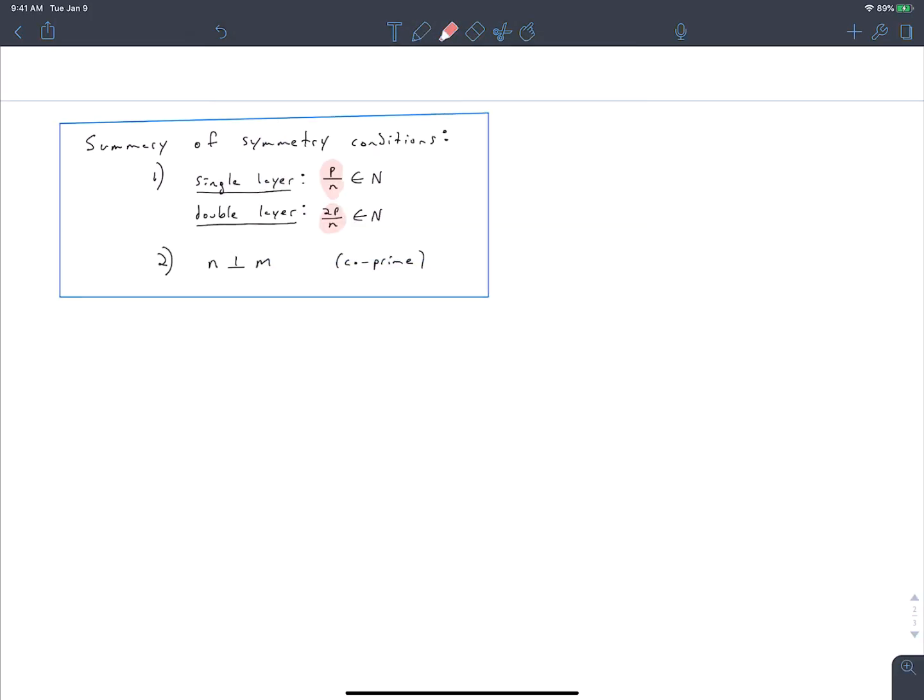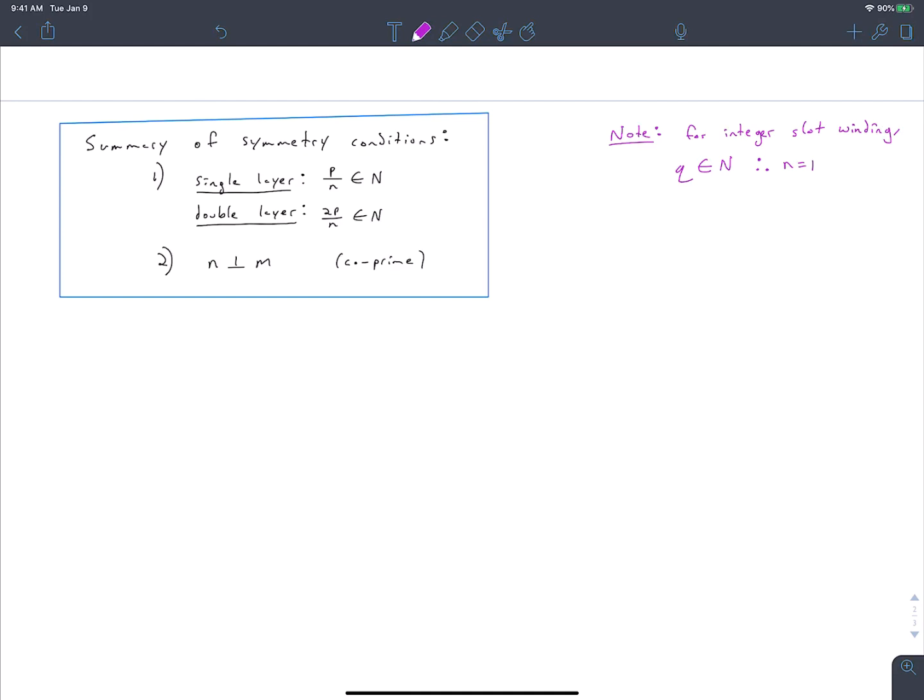So in summary, we have these symmetry conditions based on our number of pole pairs, the denominator of our number of slots per pole per phase, that is n, and our number of phases. So this effectively imposes constraints on our number of slots, our number of poles, and our number of phases. And I want to note that for integer slot windings, we automatically satisfy these.